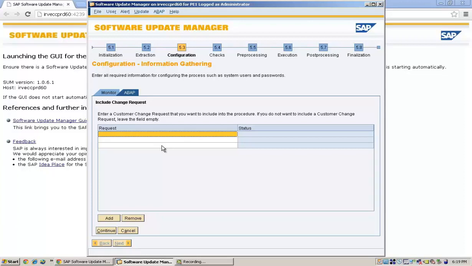Basically we should either release the transport or remove the objects from the transport, so that there are no objects locked in the system, because it's difficult during the actual import phases of the upgrade to find a strategy to release those transports. So we should avoid all that as much as possible.